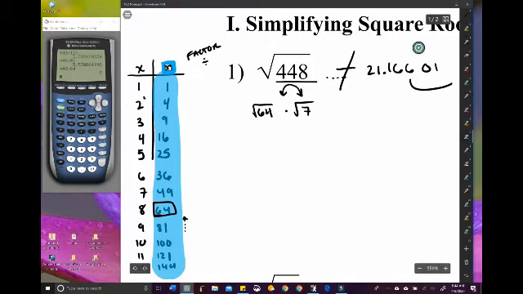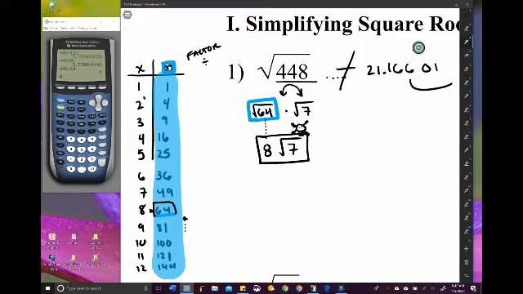Key thing, please write the perfect square number first. Now the magic, there's always magic in mathematics. The square root of 64, we know that's just equal to 8. So that's just going to break down. Now the square root of 7 does not break down. It stays the same. Here's my little skull because I see students want to get rid of the square root. We just leave it as square root of 7, and there's your answer. It'll get quicker, I promise, but first time going through it, taking our time.